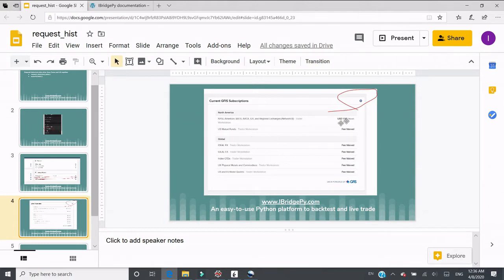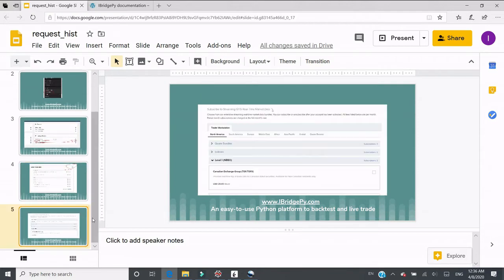Then what you need to do is click this Configure button to purchase the historical data package you need. If you are not sure what kind of real-time market data package you need, you are welcome to call an Interactive Brokers representative, and they are happy to help you find the best package for you.